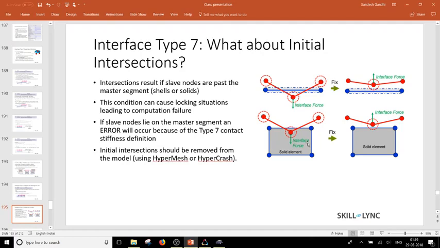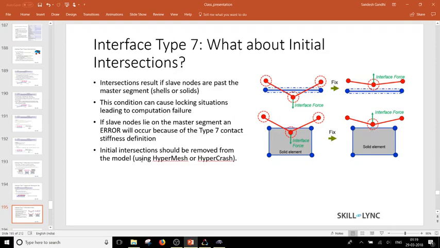Now is that really a physical solution? No, because the computer won't always know what is wrong here, and that is exactly why an engineer should use his judgment and see which side is the culprit, and that way he can better decide which nodes to move.